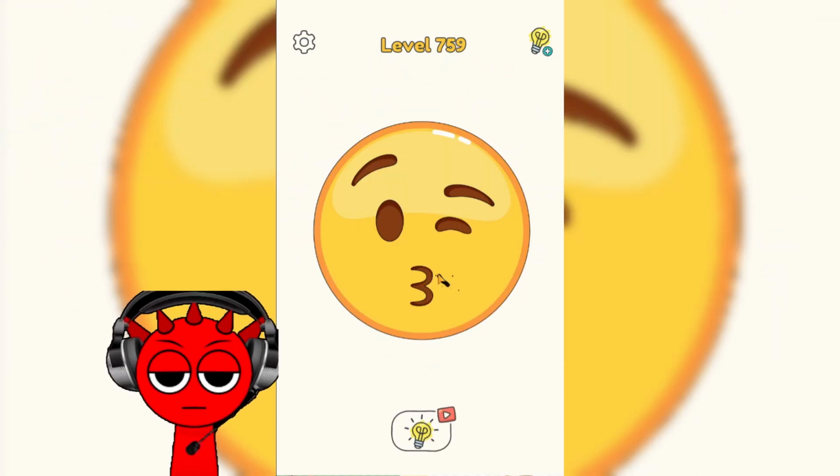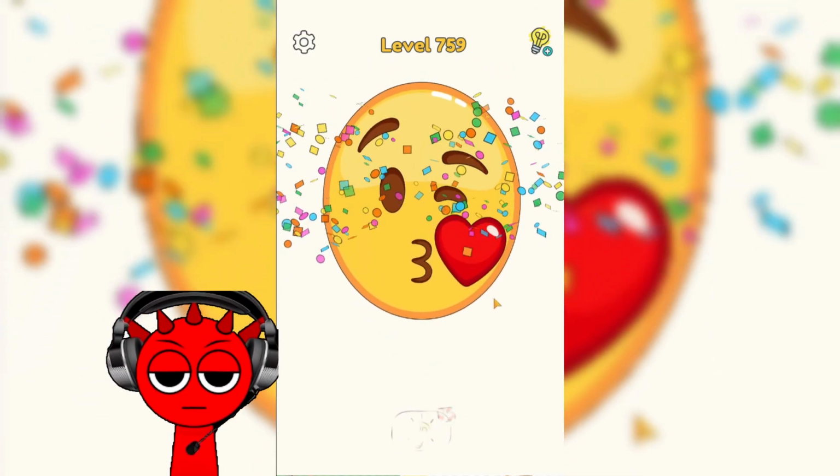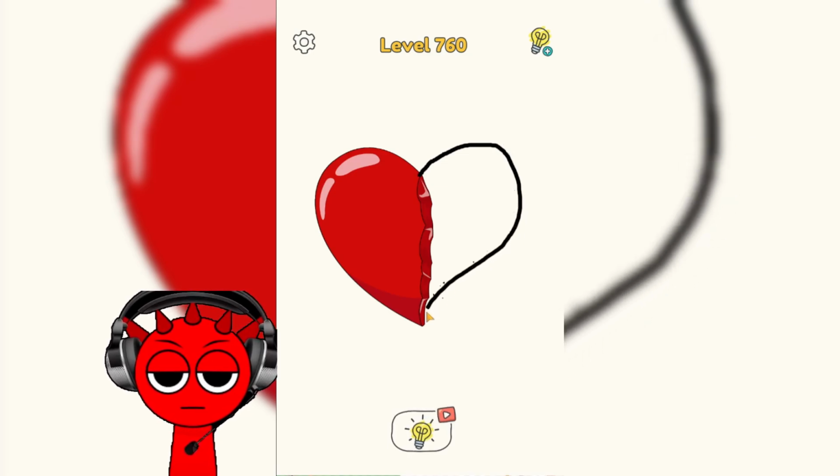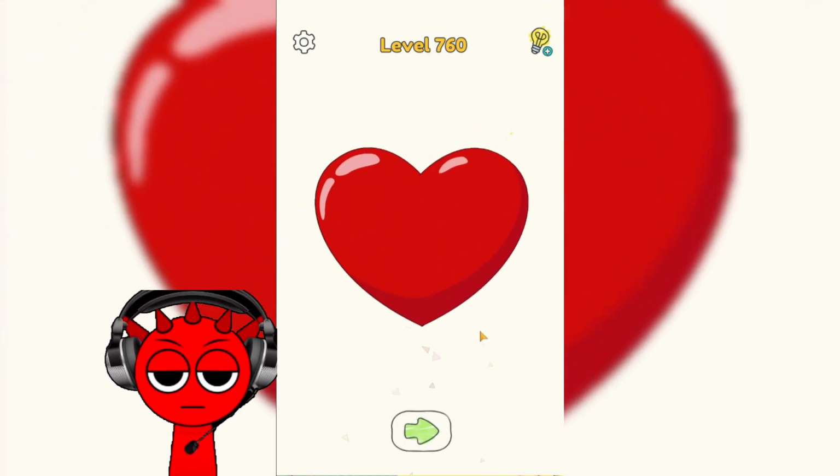Look at this smiley. It's missing a heart that can send romantic messages. Oh no. Look at this. Someone removed half of the heart. We need to get it back as soon as possible. Cool. Now this heart is whole.